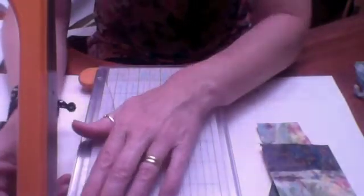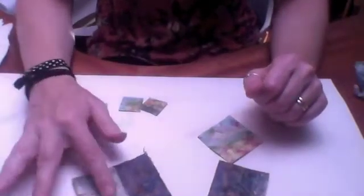And so I'm going to cut 1 inch off here, and I'm going to cut it off the bottom there. It's 4 inches, so 1 inch leaves me a 3 by 3. That's a 3 by 3, and I've got 3 by 1 inches there, and I'm just going to cut them into 1 inches. So I've got 3 1 inches. And these are what I'm going to work with now. This is going to be for the 3-2-1 swap, which is 3 1 inches, 2 2 inches, and 1 3 inch. Clever, huh?